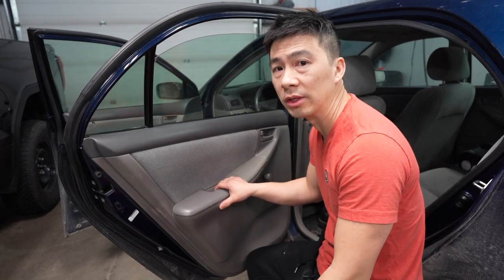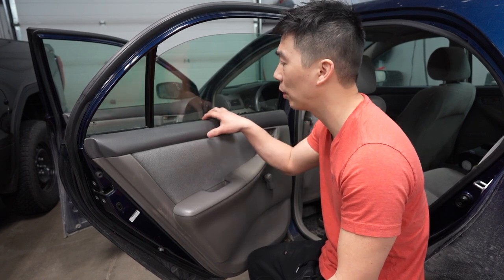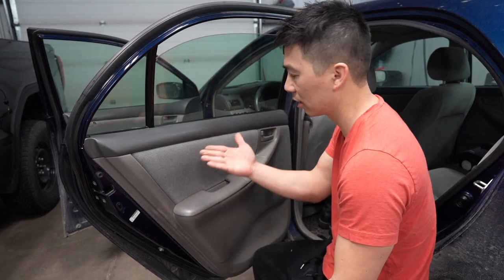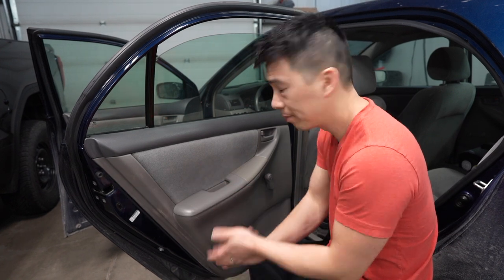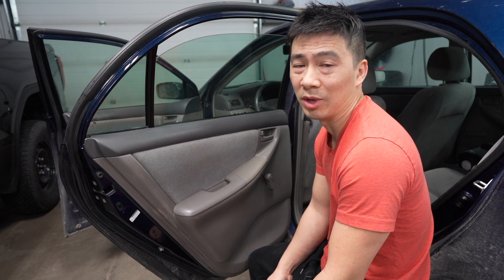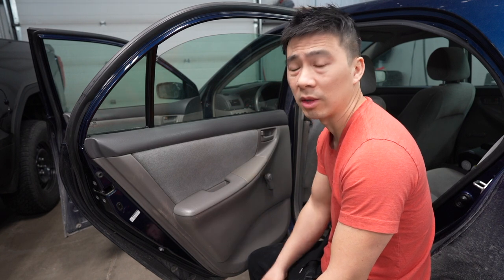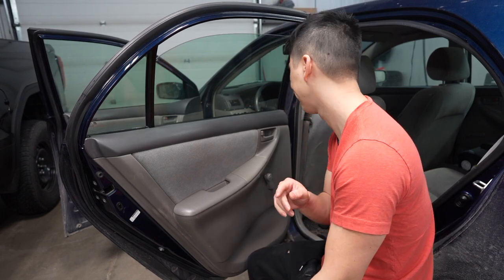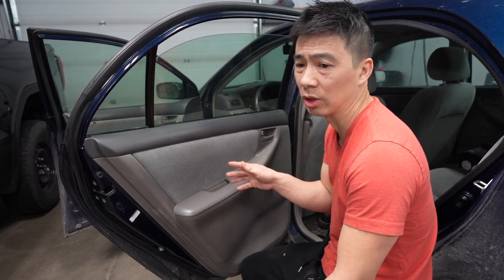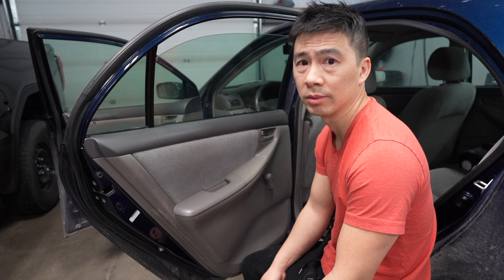Taking off the door panels will make the install so much easier, like 90% easier. It's so that all the stuff is not in the way, the weather stripping and all the contaminants that are on the door panel itself are not going to touch your window tint. So dust and dirt is the enemy of window tint. The cleaner you can get it, the better your job will be. When you need to move the film around, if there's no dirt or contaminants, the job will look that much more professional. So remove the door panel, you guys.